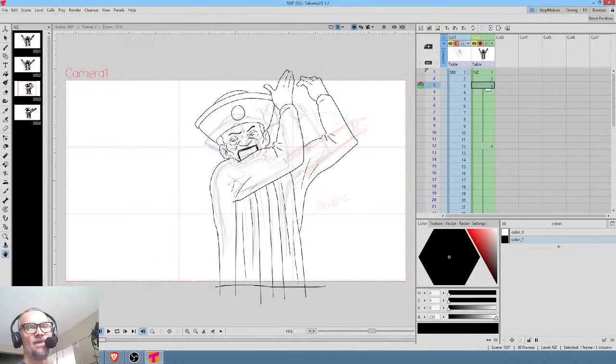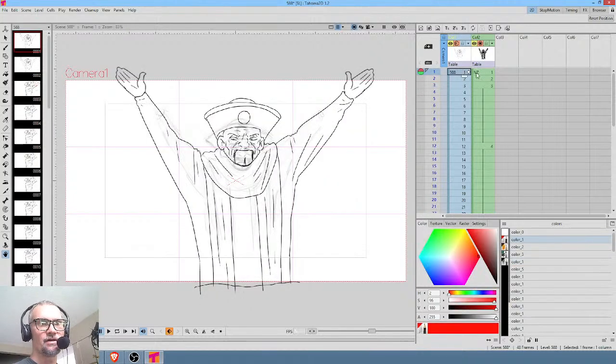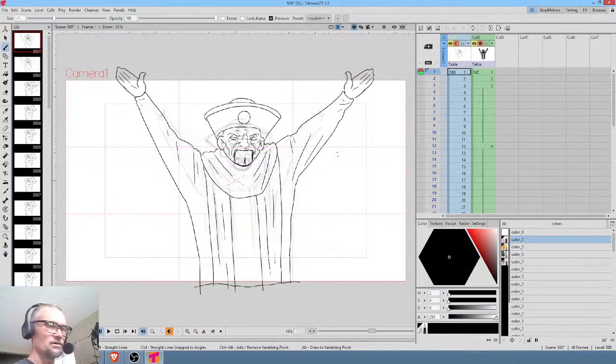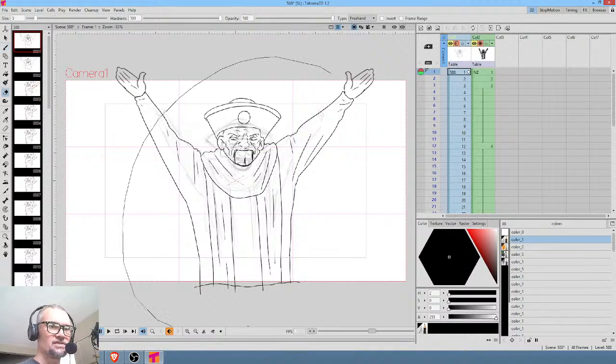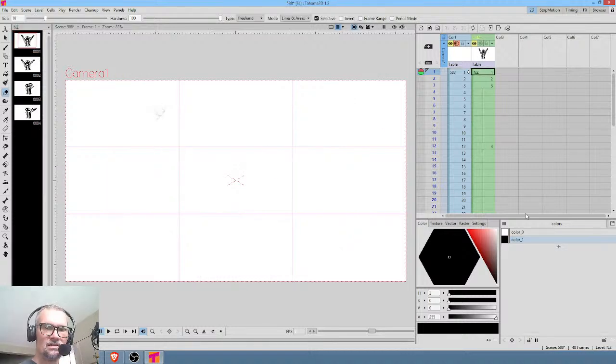If we go to Tahoma, maybe I'll just put it on one of these sketches here. We'll just grab a pencil here. For now, we can just erase the drawing that's underneath there, and we'll just ignore Golic for the moment.